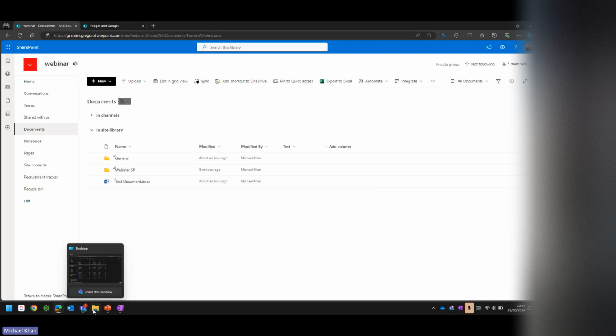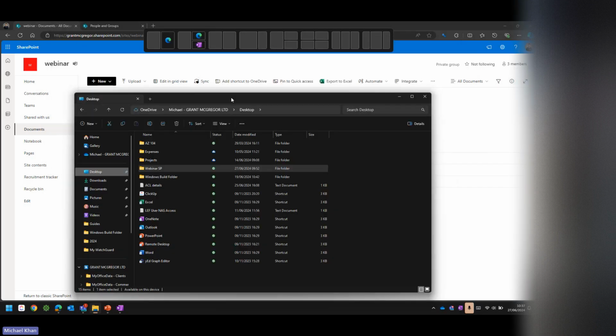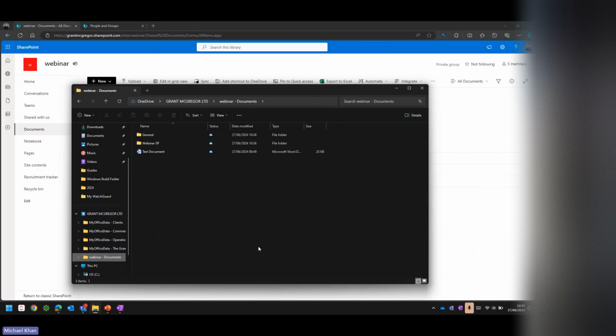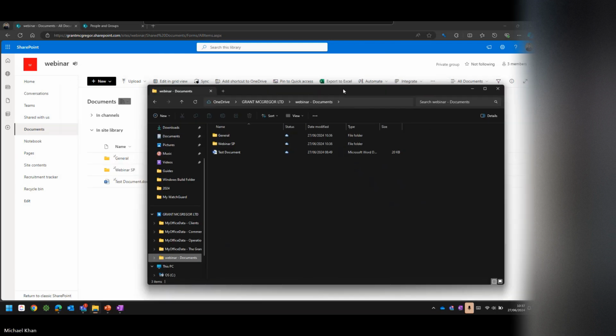If I go into my File Explorer now, and drag this over for you, you'll see that under this Grant McGregor company icon I now have a webinar documents folder, which just marries up with what we've got here.